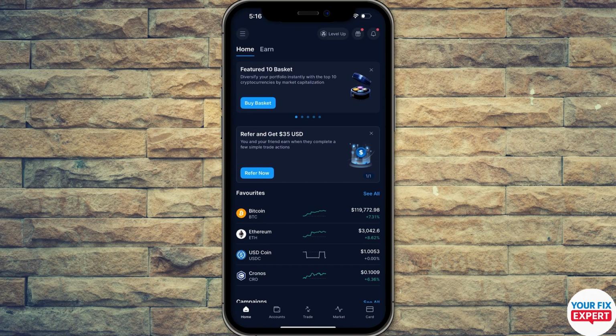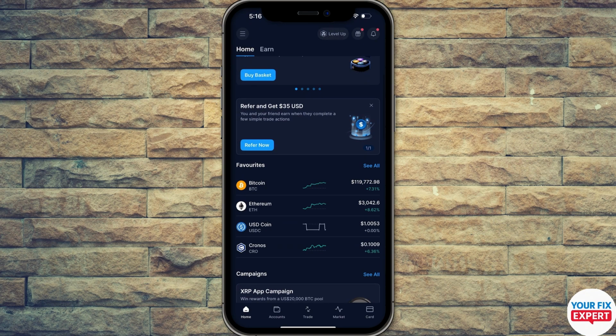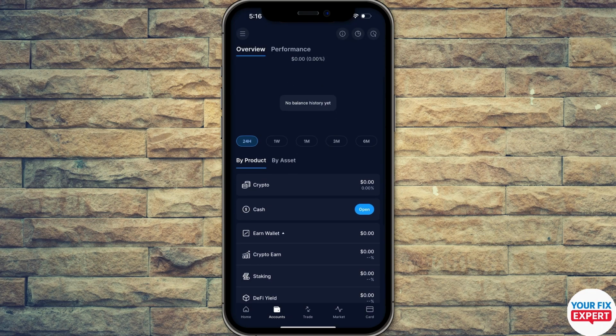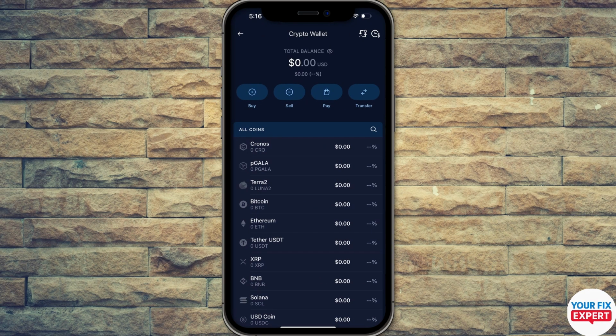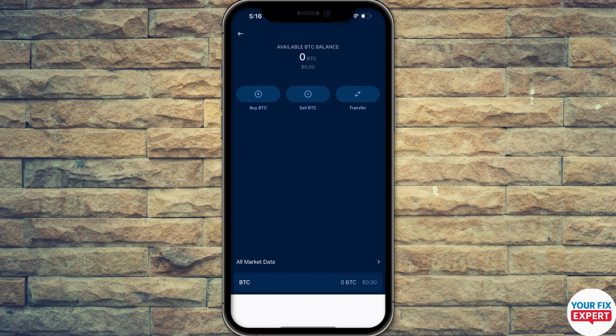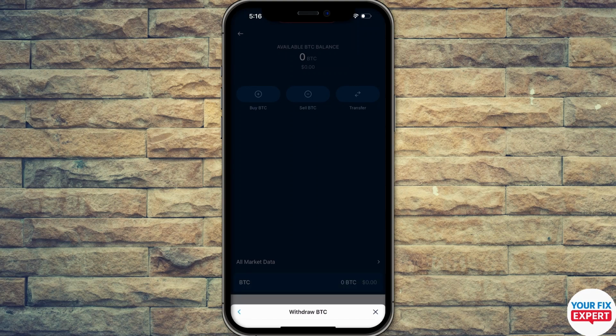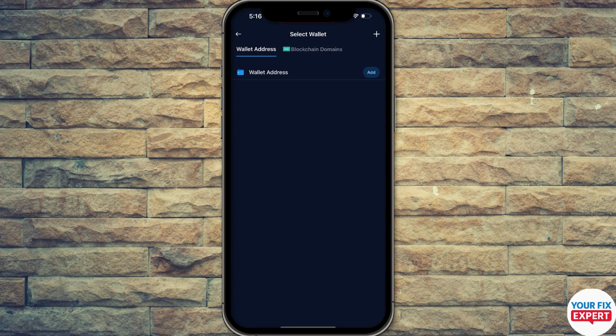And once all the information is verified, after that, you just need to select any of the coin that you want to withdraw. Let's say just click on crypto and choose the coin. Let's say I want to go on the Bitcoin. You can click on transfer, withdraw, and external wallets. And in this section, you will be able to see your bank account as well. You can select your bank account, and after that, you will be able to withdraw whatever the cash you want to withdraw from the crypto.com.